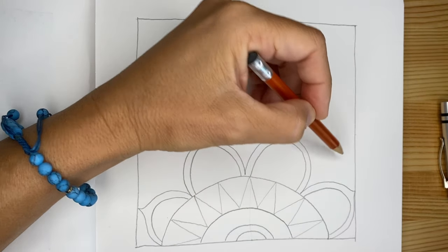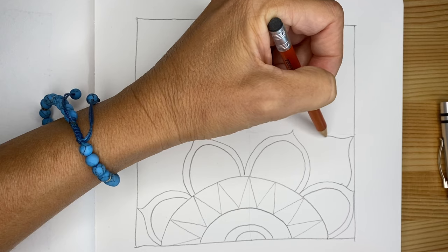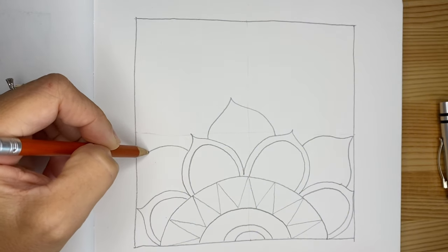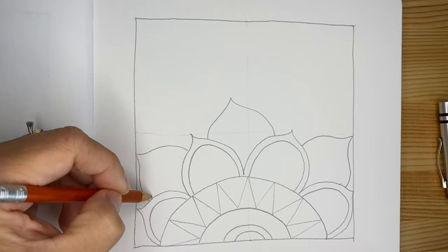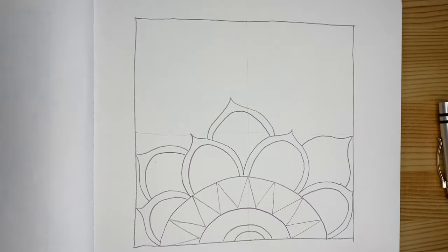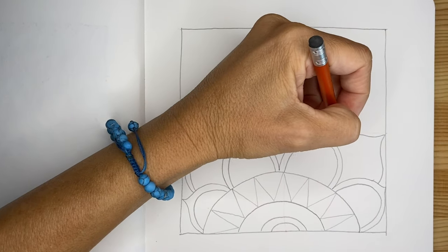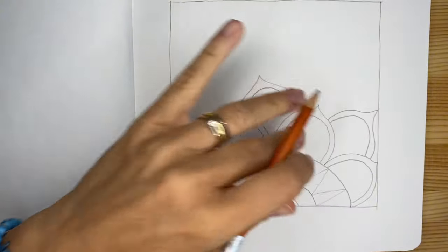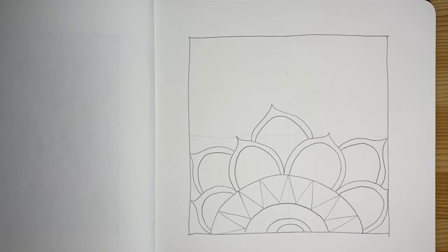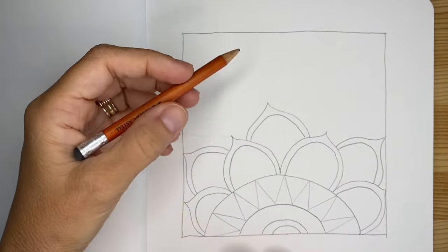Now we're gonna do exactly the same, just between these petals. So we bring the design, we advance it, we bring it up and down, up and down, and we're gonna do the same. We're gonna do a little arch inside. Now we are creating different sections, right? Let me just fix the camera a little bit like that, because we want to have multiple spaces for our colors, right? We want to make sure that we have plenty of opportunity to color using multiple colors, because that's the goal of the Talaveras. Now we go one more time.